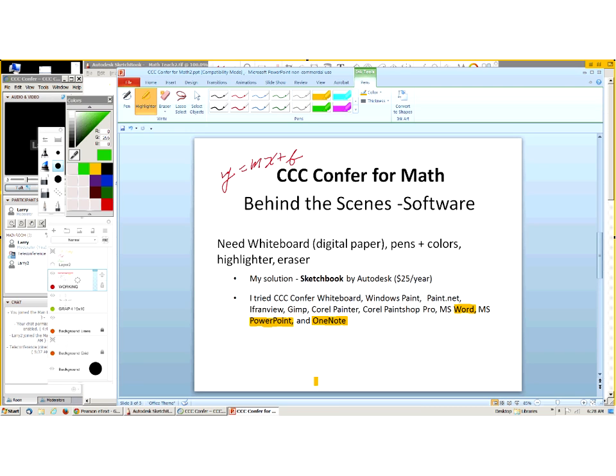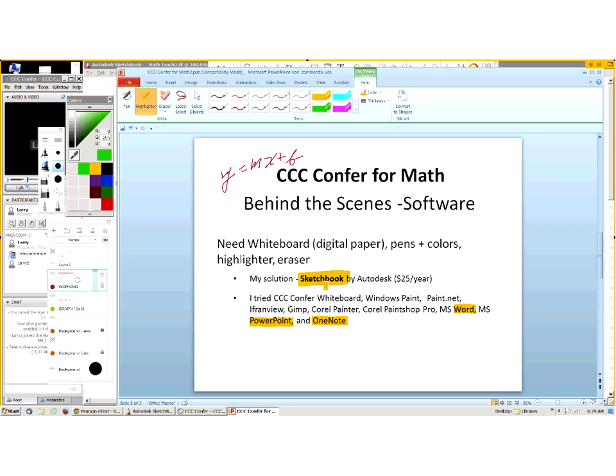So that's why I didn't use it. But you might take a look at these if you're planning on doing something like this, and the learning curve for using Word, PowerPoint, or OneNote would be a bit less than using what I use, Sketchbook.